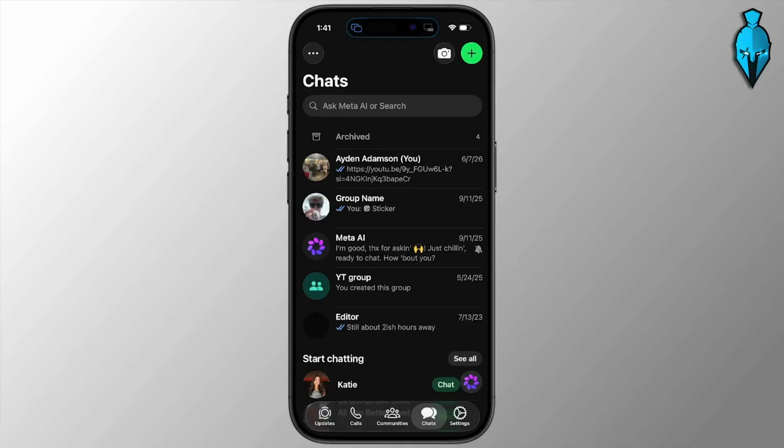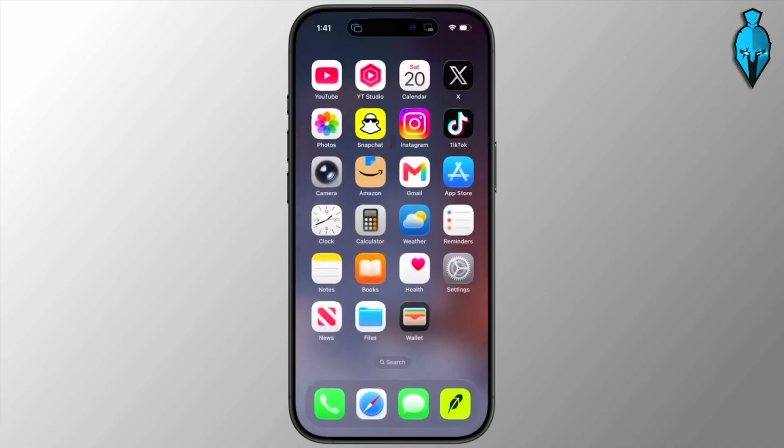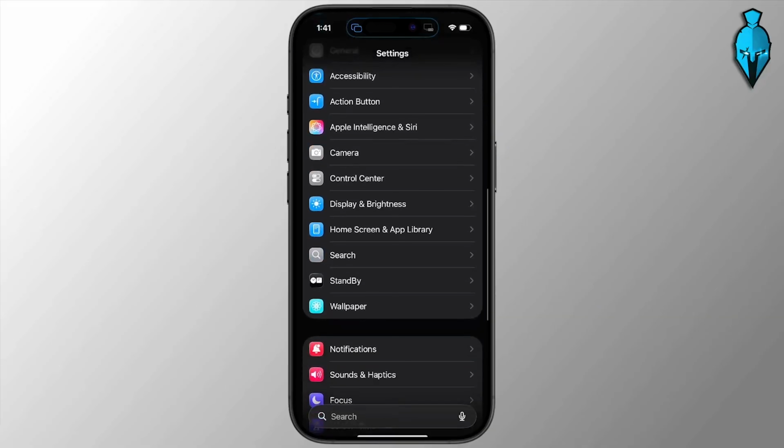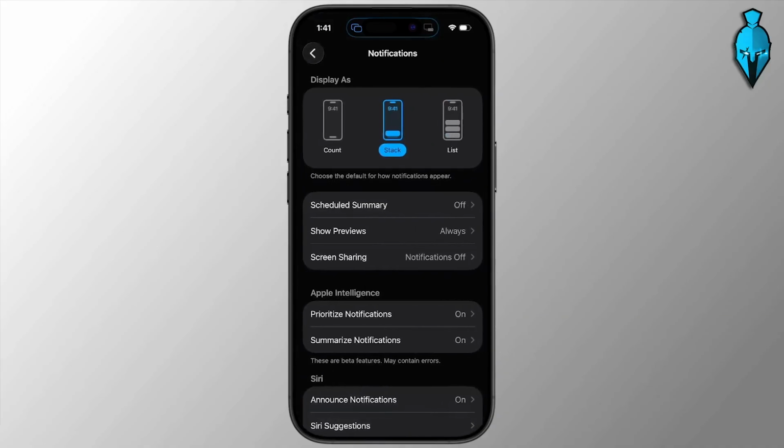To see those deleted WhatsApp messages, what you need to do is open up your settings app. This works on Android and on an iPhone. You can do this on both, but just back out, open up your settings app specifically, and find notifications. I'm demonstrating this on an iPhone. It works on both once again, but open up notifications, and then from here, you need to go to your advanced settings where you can find your notification history.